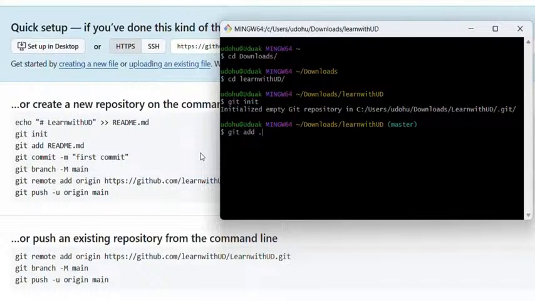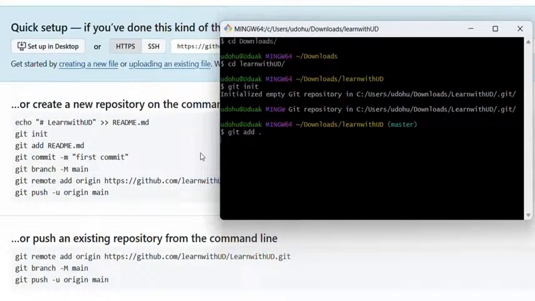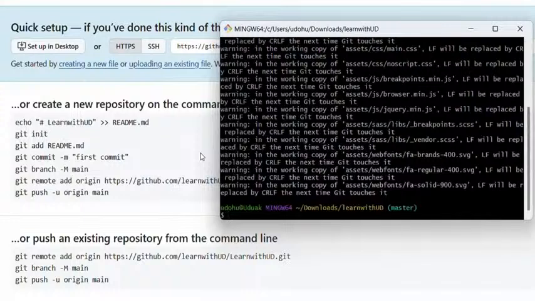So please, you put your dots, your full stop, space it, because the first time I did it, I made a mistake. I put the full stop without spacing it. So when you put git add, you get that.